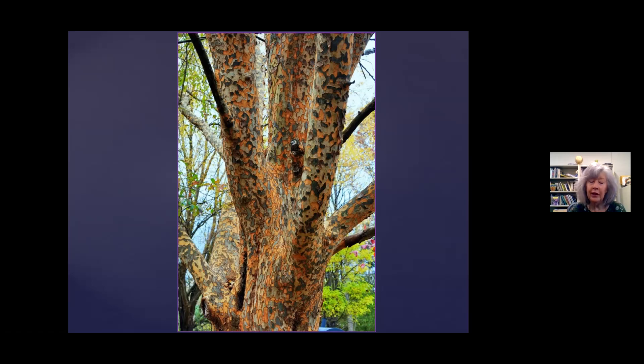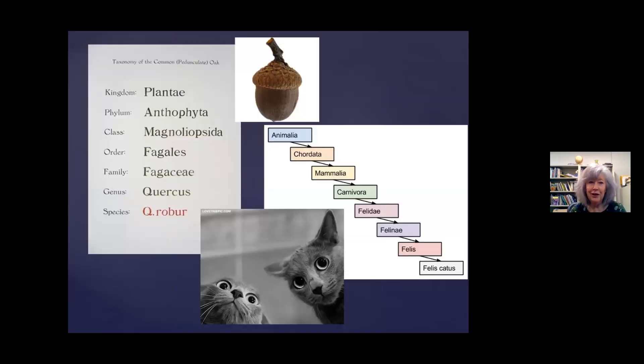So if you have your walls up about Latin names, let them flow away and learn to see how easy they can be. You're going to classify a cat — we know it's animal, chordata, it's got a spine, it's a mammal because it gives milk, it's a carnivore, it's in that cat tribe, the cat family, the genus cat, and the species is Felis catus. That's all we're doing with plants. We as humans just kind of want to put things in a logical order — it's how we make sense of the world. That's how we came up with math, that's how we came up with music.